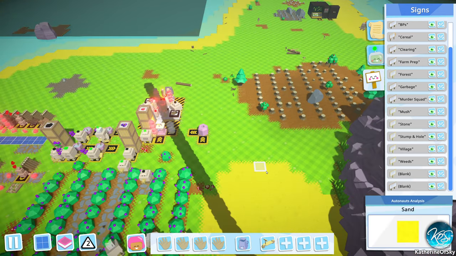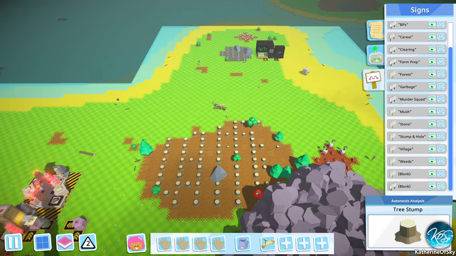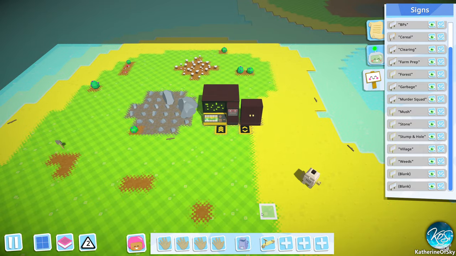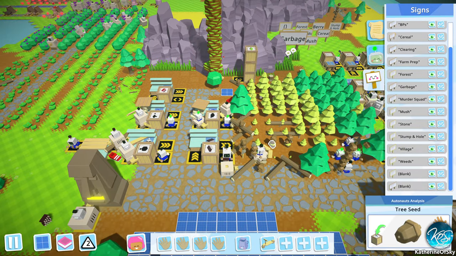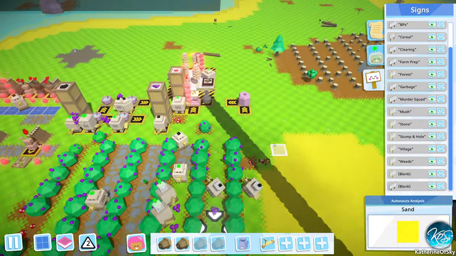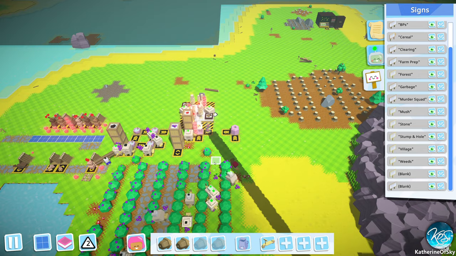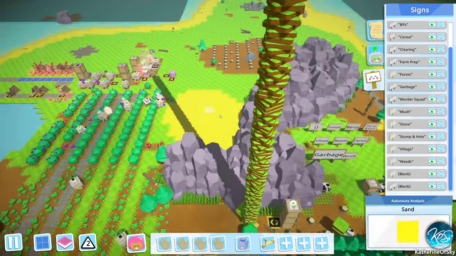Okay, so we just need the acorn research, which I can get. Can I get any here? No? There's no acorns? Confusion. Okay. Weird. Weird, weird. All right. Well, I'll grab some here, though. All right, cool. There we go.